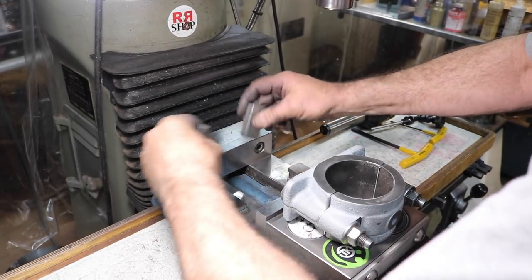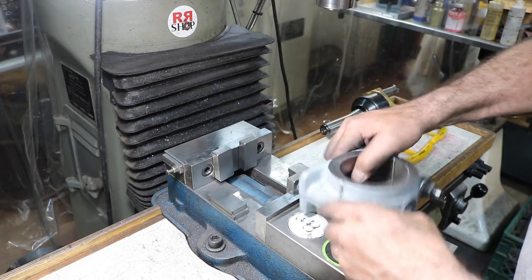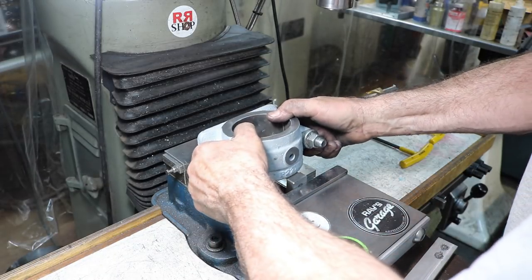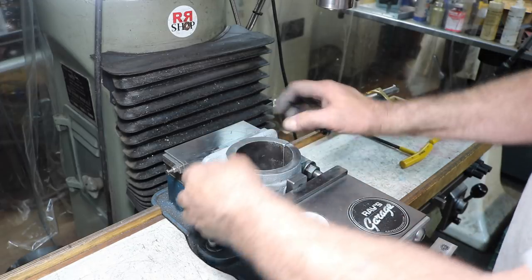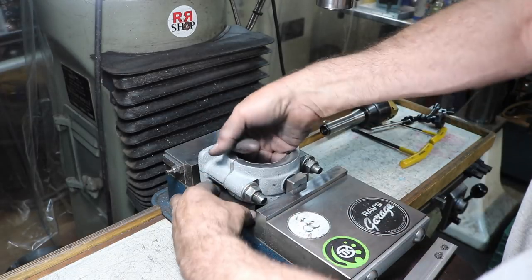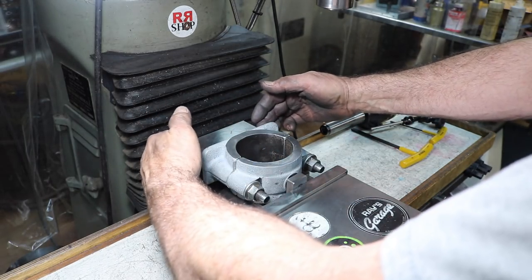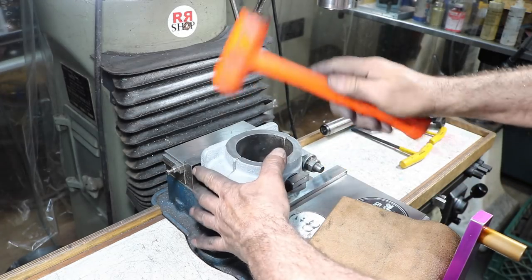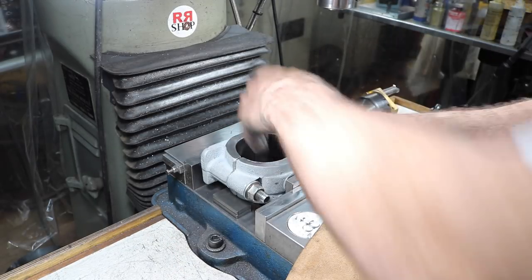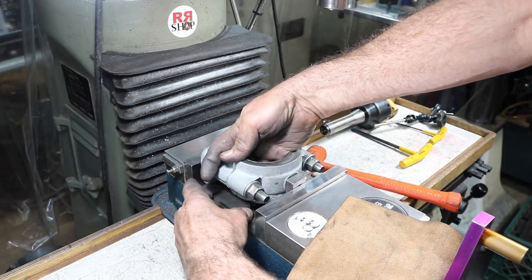All right, we've got some setup blocks we're going to put here. Those are going to go right between here. We've got one in the front that's going to register there. And these are going to hold it up off the bed. That's the plan. Now those ones in the back hold it this way enough that the bolt heads don't touch the jaw. Now I'm making sure there's clearance on these lower blocks so that the boring bar won't hit them as we cut this away, of course.